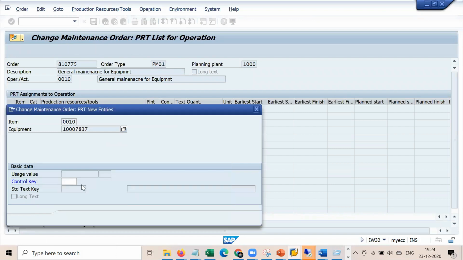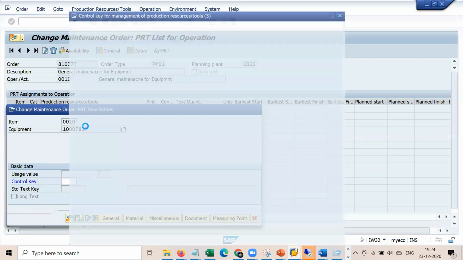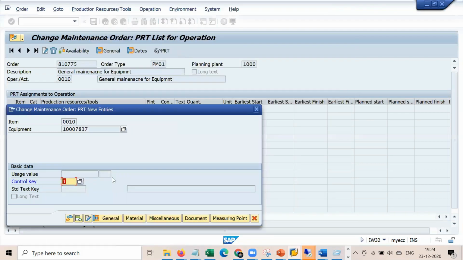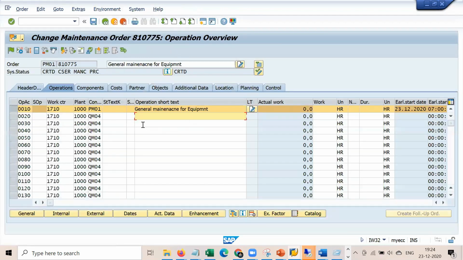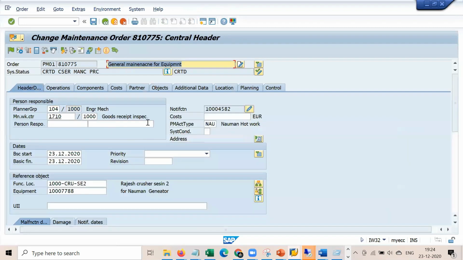Enter the control key, which is also mandatory. Give all functions and copy. So this is how the PRT is added in the work order, equipment PRT.